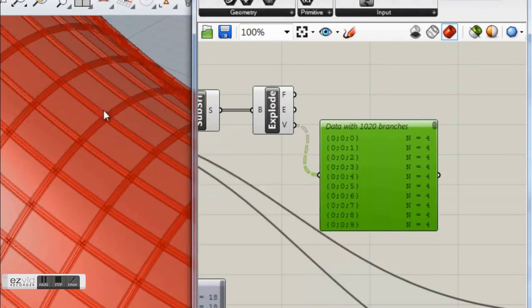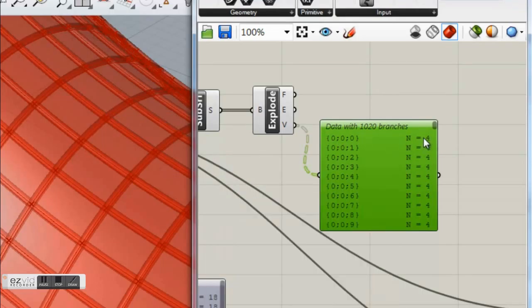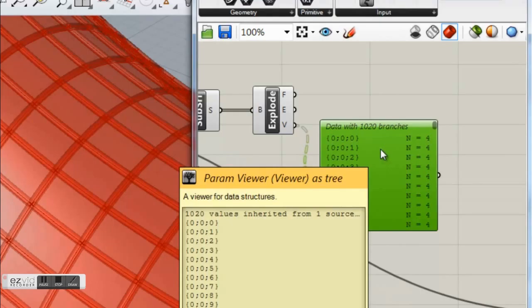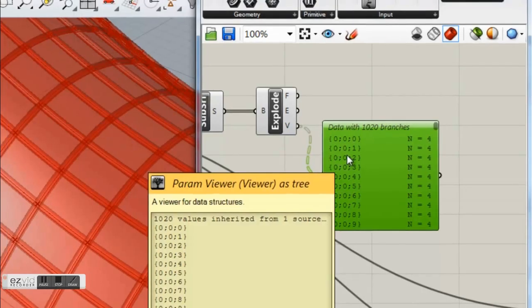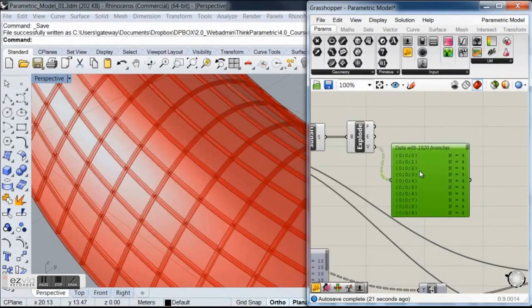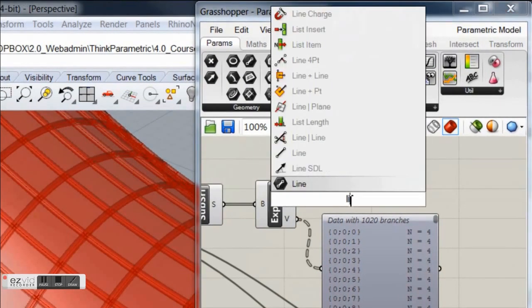And as you can see, I have 1020 branches which represent each one of these subsurfaces that I have here, and inside each list I have 4 elements that represent the vertices of each surface. So what I want to do is to create a line that goes on each surface from this corner to this other corner that I have here.